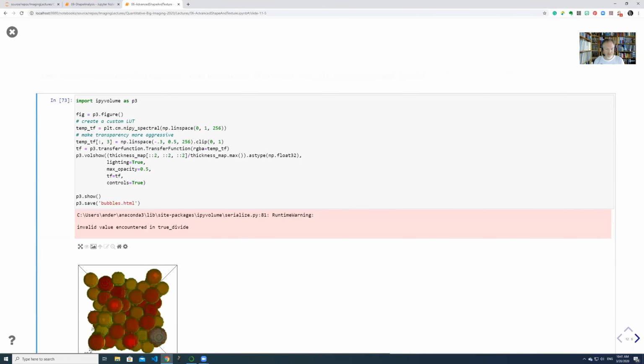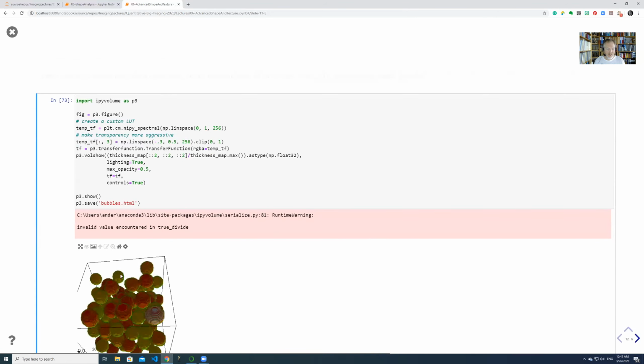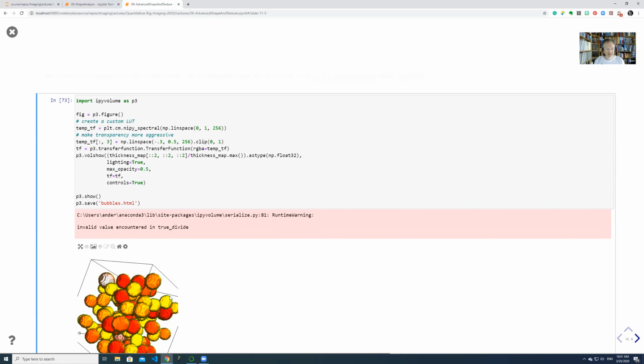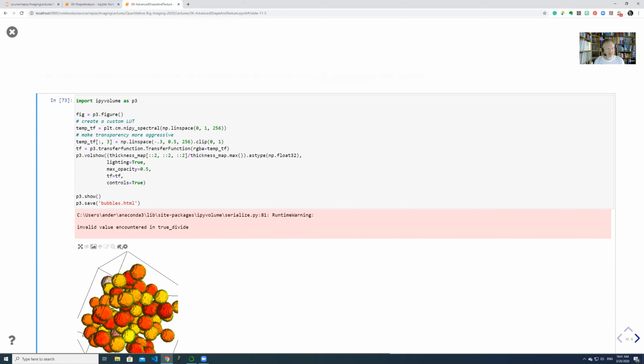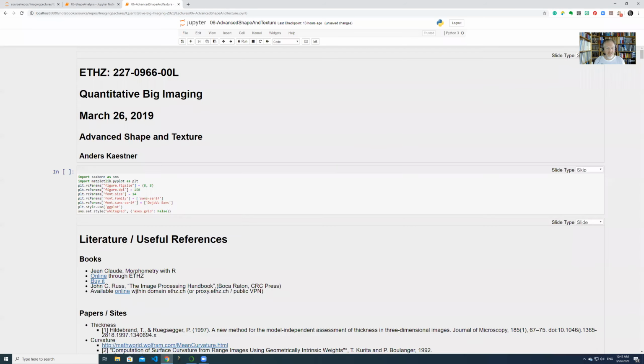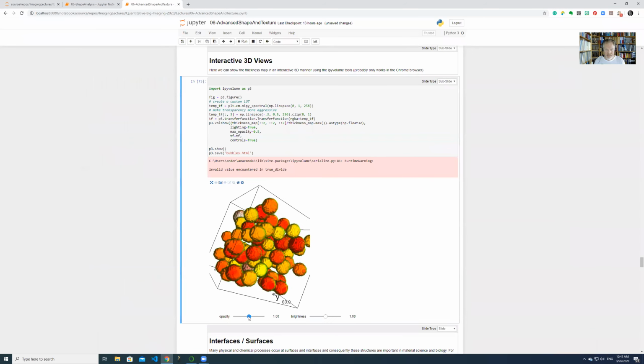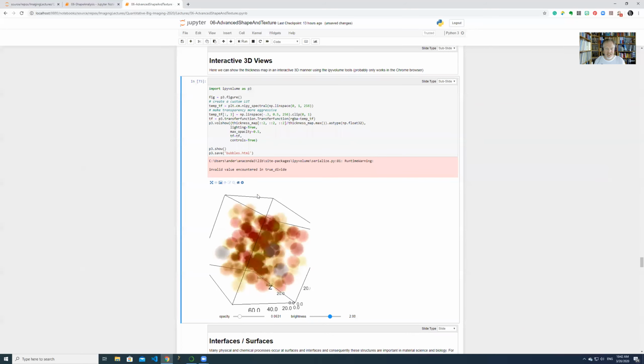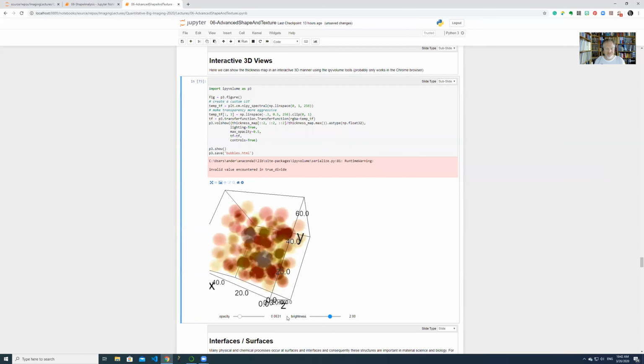So this is what it looks like when we look at these bubbles. Some are larger, some are smaller. You also have some interactions, so you can do opacity with this one. So it's a nice tool. It's a bit coarse rendering right now, but it's more about computation time and rendering time to get that.